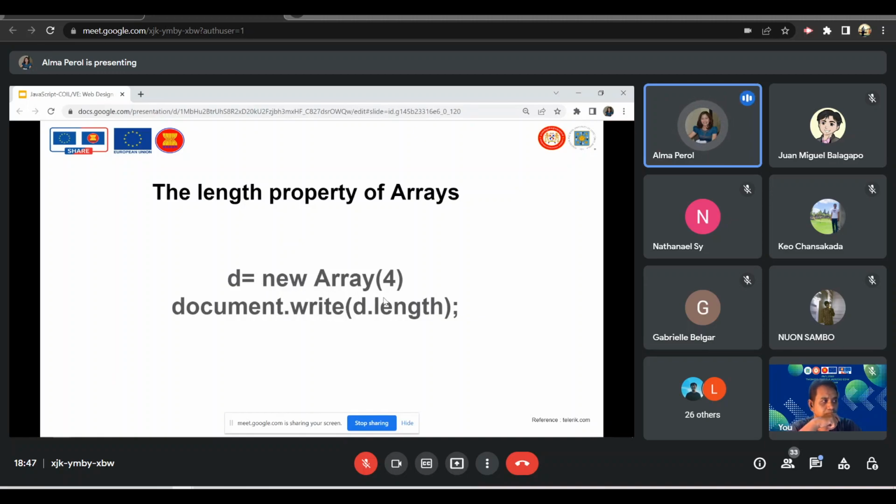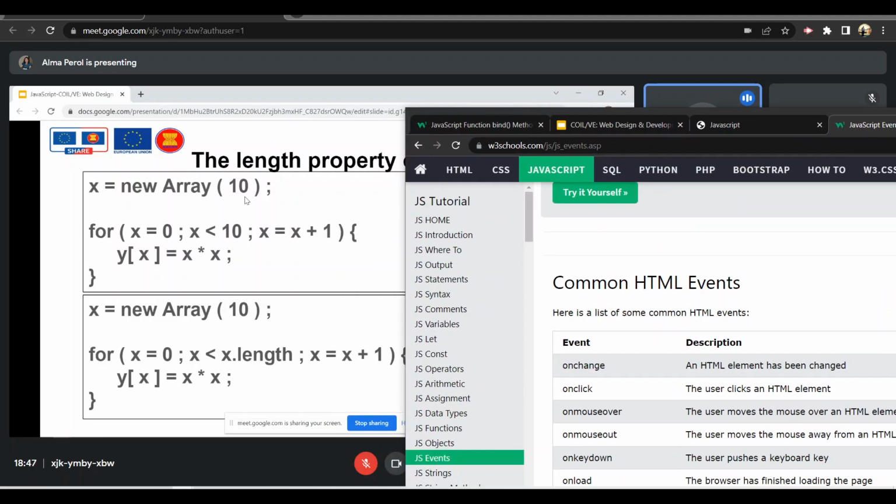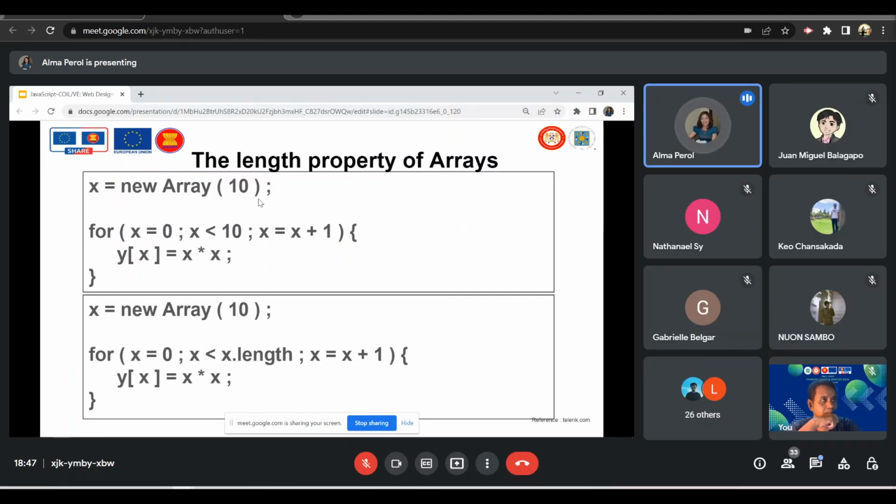So instead of using counters to determine the length, you can use a length property. Take note that the length depends on the number of elements. So in this example, x equal to new array, when you are asked what is the length of this array, this is 10.